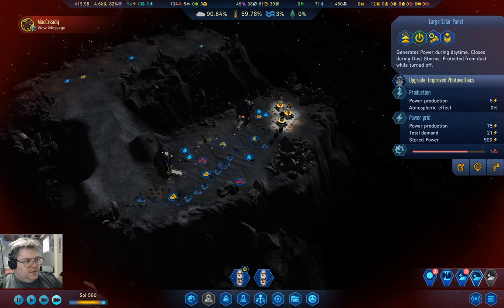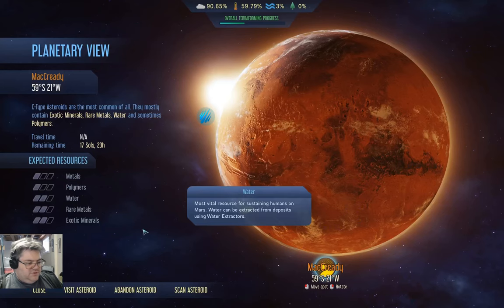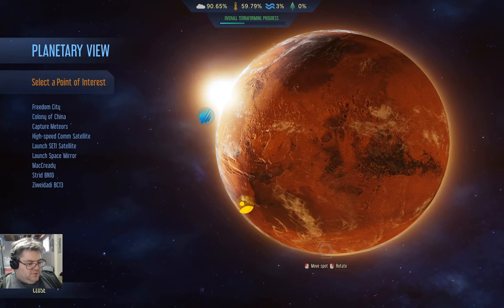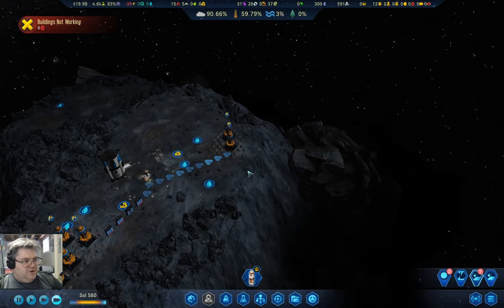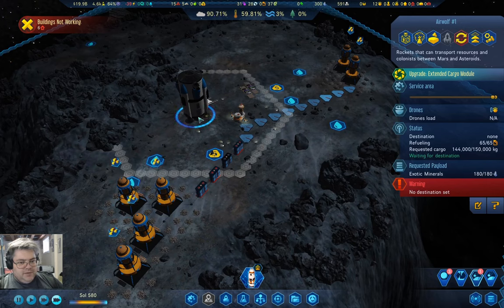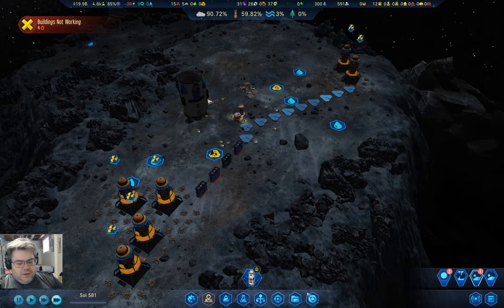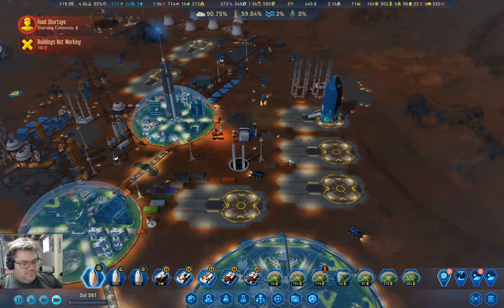Yeah. View message. Plan visit. Abandon. Yeah. Okay. Don't need more asteroids, right? So let's just go check in over here. Building's not working. And that's all because everything's full. Yeah. Right. Okay. Well, I don't need to worry about that too much. We'll just drop back down to Mars.